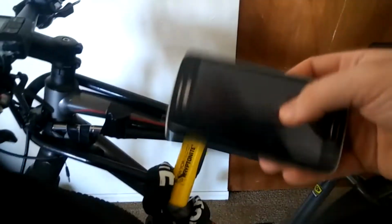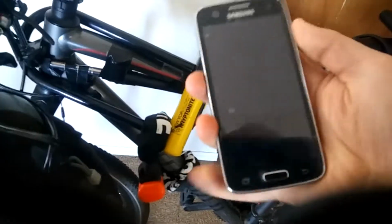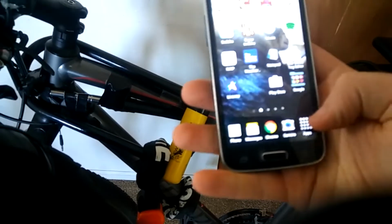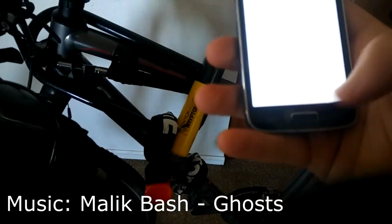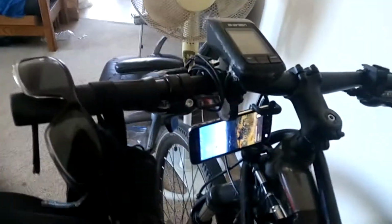Then I have this old Samsung, I couldn't tell you anymore, but it's just a cell phone, and I turn it over to its camera, doing this through a second camera. So I just turn it to its camera and go like this, and I just attach it here on the bike right here. So it records like that out the front of my bike. It's pretty neat. So that's this camera. Let me go ahead and switch cameras here so you can see what other camera I am using as well.